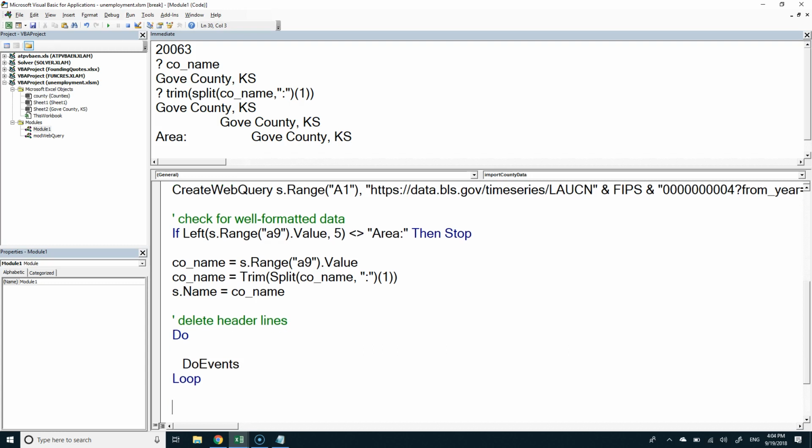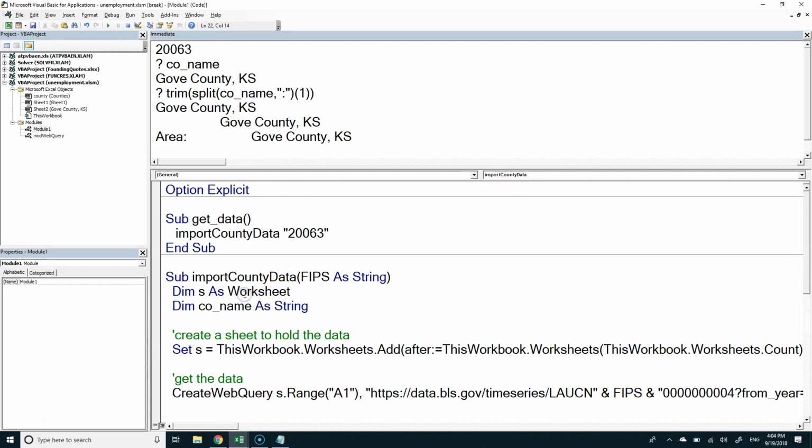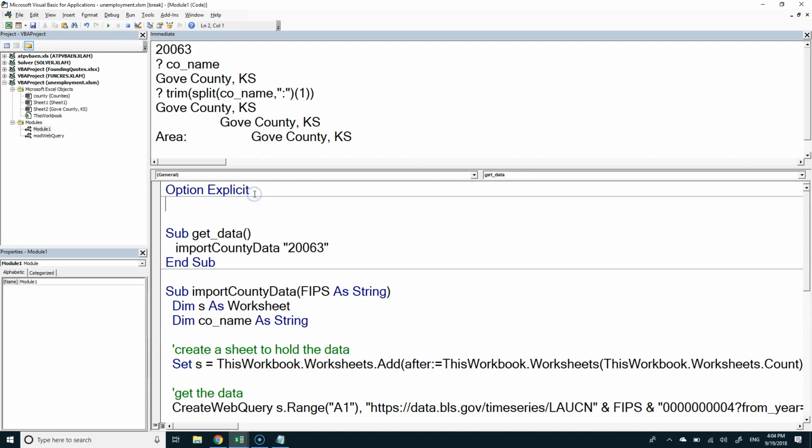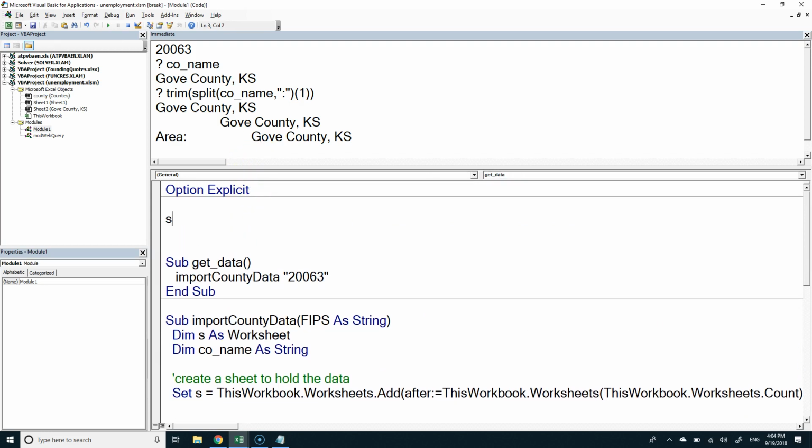And remember, without the DoEvents, if I just did a Do and Loop, am I brave enough to do that and show you what happens? Well, okay, let me save first. Definitely need to save at this point. I'm going to comment this out. And actually, I'm going to do this in a different sub procedure. So don't do this. Just watch.